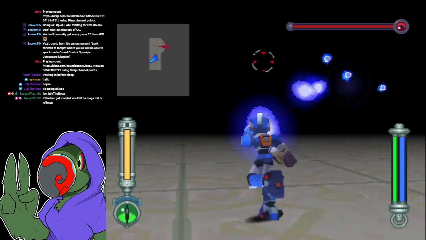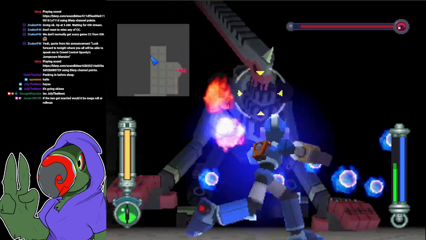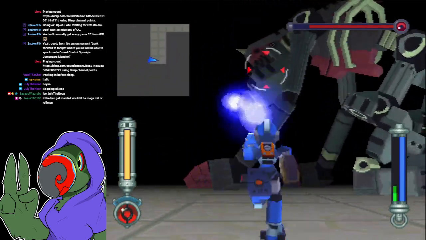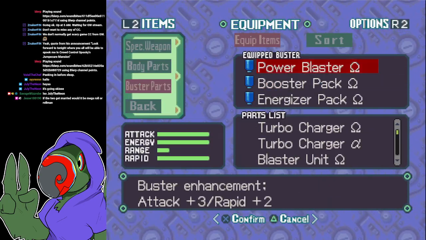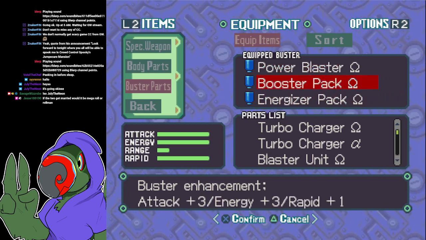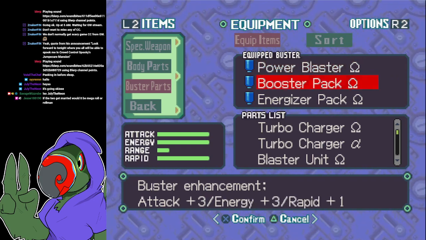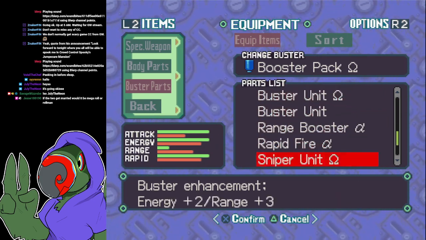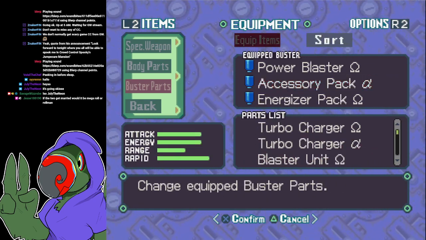Oh, there's something in here. Oh yeah, there's something in here. You know what? Okay, here I actually might want a little bit more range. So you know what? Let's change my buster parts a little bit. Okay, that gives me some range, which is good. A lot of rapid, which is good. Not critical, but good. Where's that accessory pack alpha? Maybe I'll put that on instead of this. So slightly less attack, slightly less energy, but more range. Okay, that should be okay, I guess.